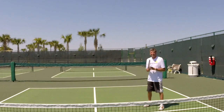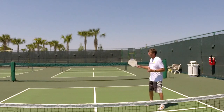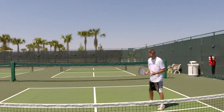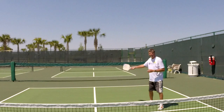So now we're going to go over a little bit more about the serve return partner. That's the instance that I'm at right now. This is generally how I stand when they're serving to my partner. I'm generally up at the net. I'm diagonal, and the reason I'm diagonal is so that when they serve to my partner, I can watch and see whether that ball is out or not.